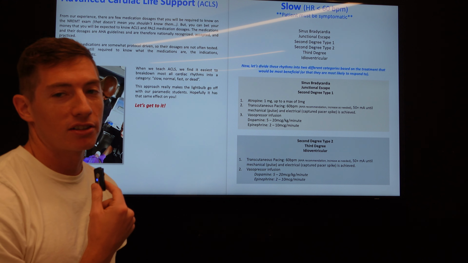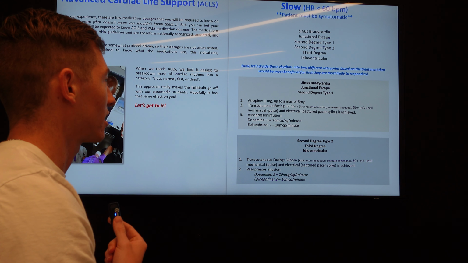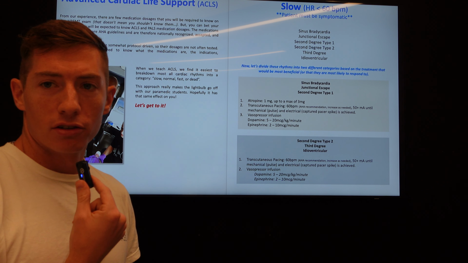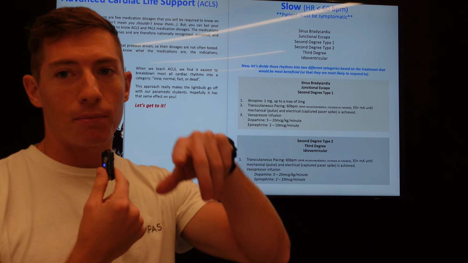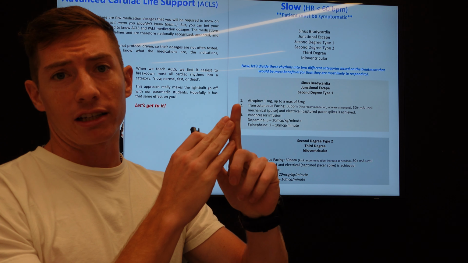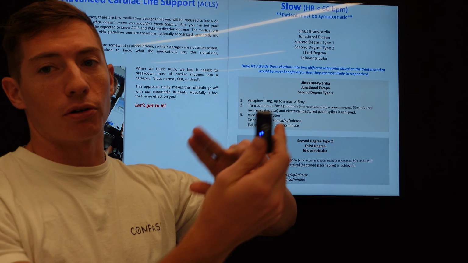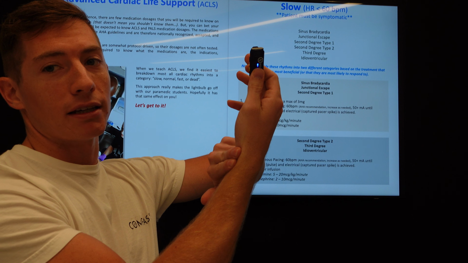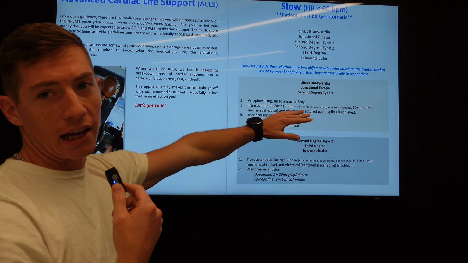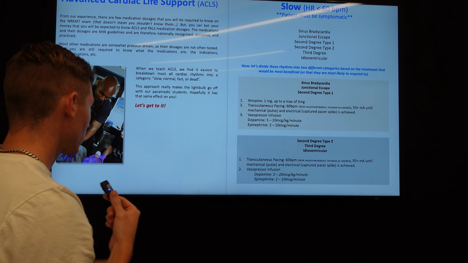We're going to start at 50 plus milliamps and adjust until mechanical pulse and electrical capture pacer spike is achieved. So right at the point where the QRS happens, you're going to see that pacer spike. You want to move it all the way to where that Q begins on the QRS. And we're also going to palpate and feel a radial pulse and make sure we can feel the mechanical pulse. Those two together is going to determine if our transcutaneous pacing has succeeded.